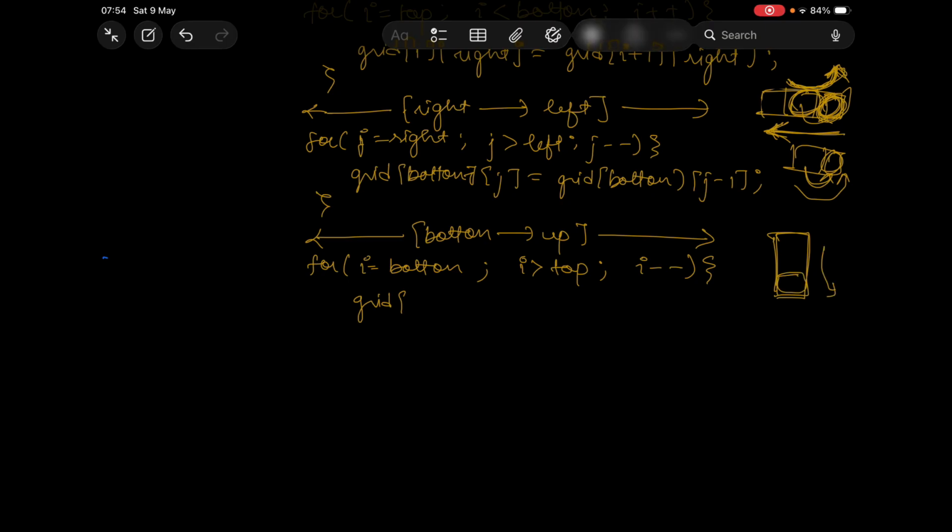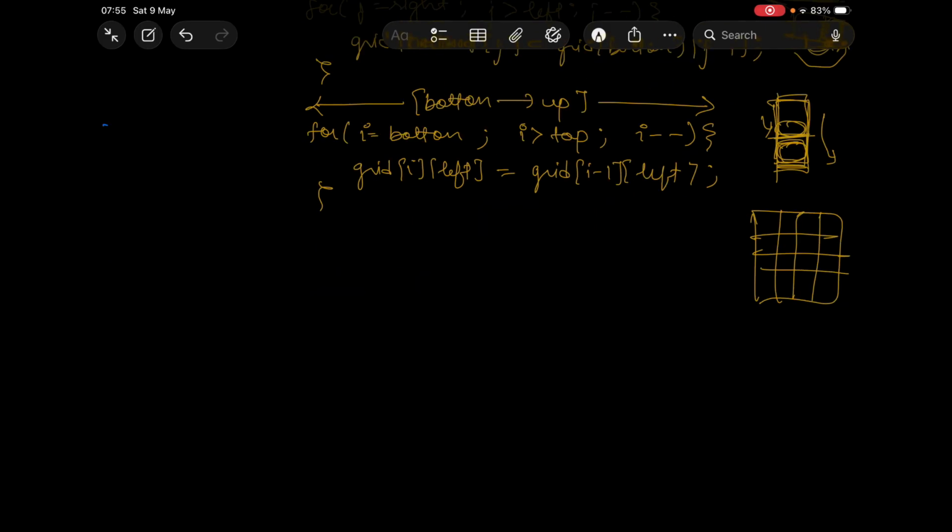So now if we start from here, whatever is there in the back, we will need to place here. Okay, so this is i minus 1, right? So grid of i and left. Basically, we are doing this for this starting column, that is left column, would be nothing but grid of i minus 1 and left. Okay, so that is how we are able to move all this.